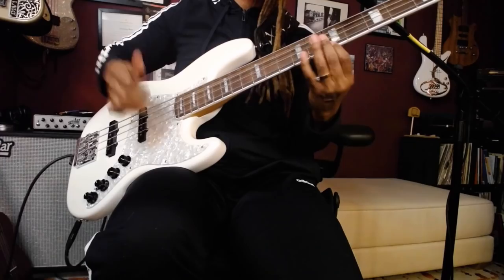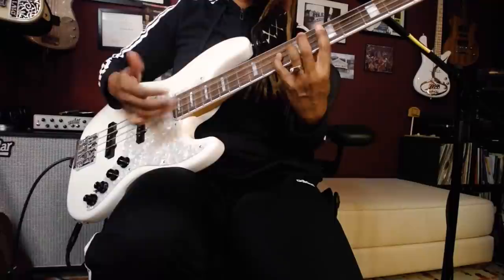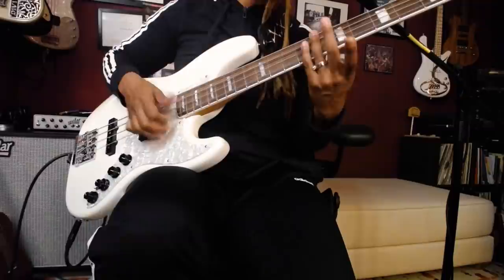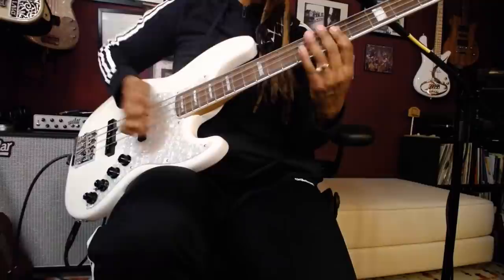Now every other time I'm doing this other rhythm. So that technique is just. So let's review it one more time. Hammer, thumb, pluck. If you can talk in between, you might be able to get the rhyme on it.